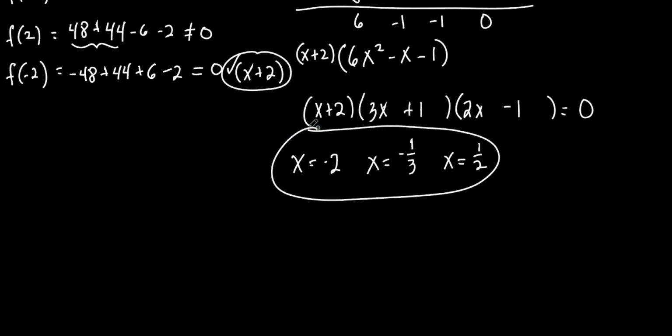There's your rational roots. Are they all rational numbers? Yes, they are. Rational numbers means you could make them into a fraction. Yeah, those two are fractions. You could make that into a fraction. So they're all rational numbers, and that's your answer. That's what they want you to do.